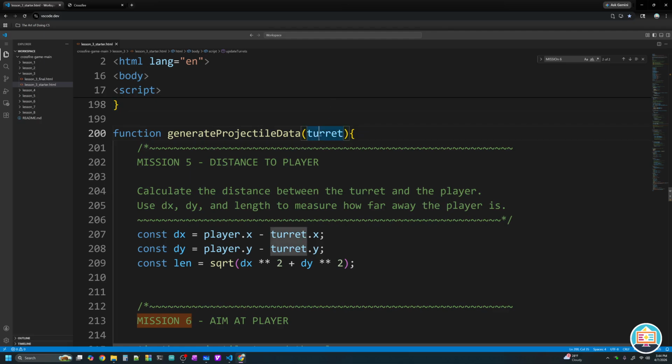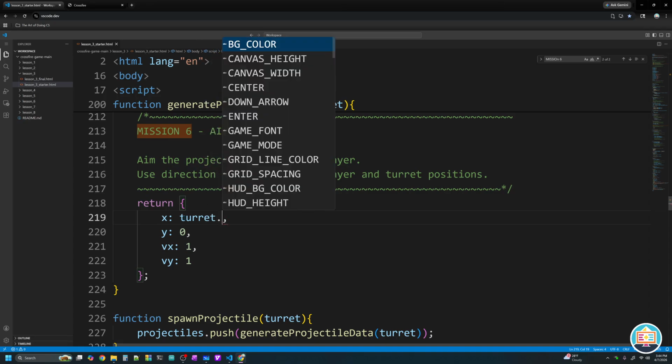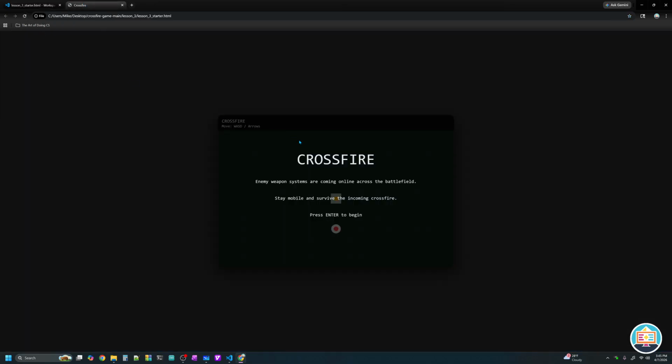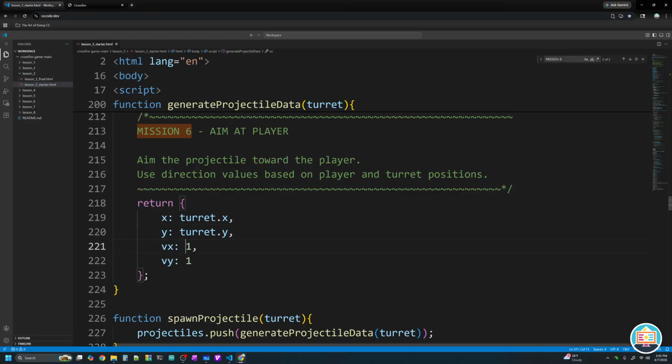We're passing into this a turret that fires it, and that turret has an x position and a y position. So I'm going to create the projectile with its x position set to whatever turret fired it, its x position. Similarly, whatever turret fired it, its y position. That alone is going to make a huge difference. Now our projectiles should spawn right at our turret. Woo! They do. Awesome. But they are not yet aiming at the player. We have to somehow change Vx and Vy. And for this, we've got to do a little more math. I apologize. Well, not really. I love math. I think math is awesome.